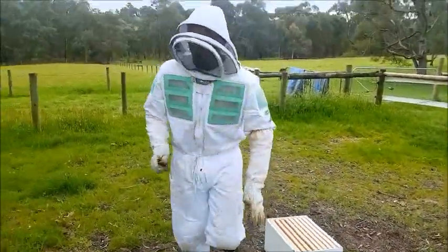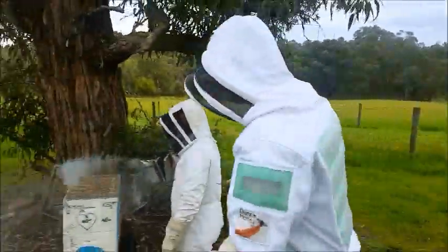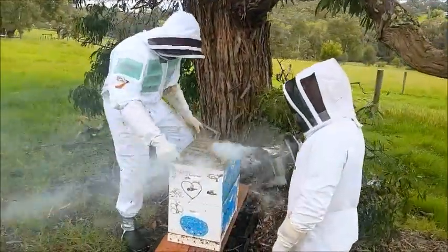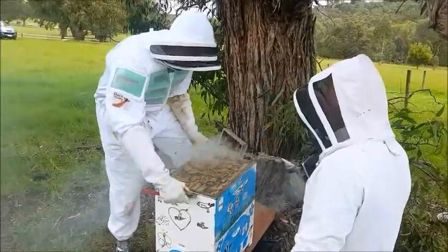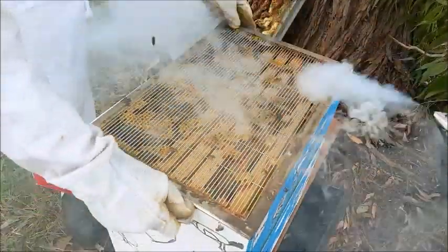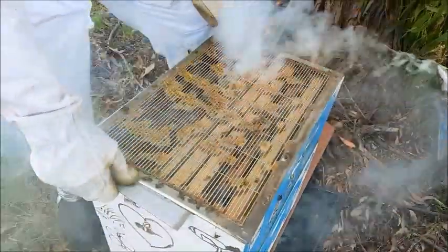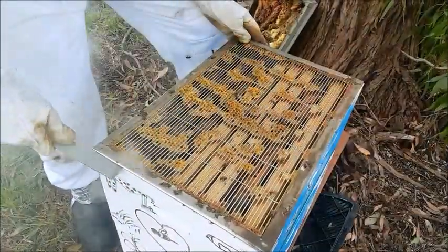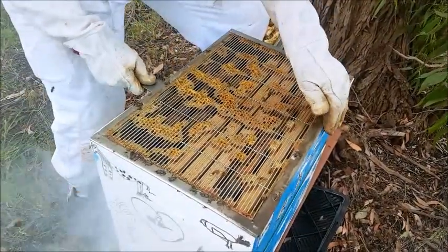Dale, they're probably not as active as I expected, which is a good thing. But time will tell. Just for your sake, Dave, don't be surprised if they want to jump at your face. Roger. But it's been a fair while since we've been in here. It's not impossible that they haven't changed their temperament and they're behaving differently. Gee, they've propolised that on pretty tight.